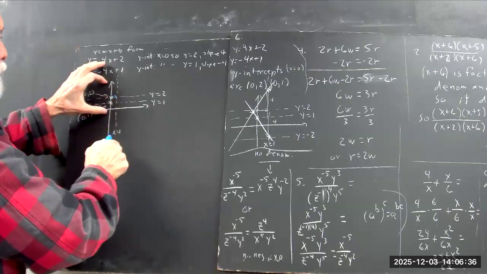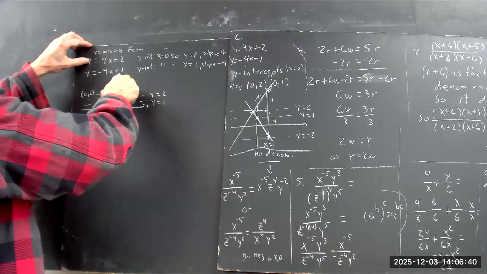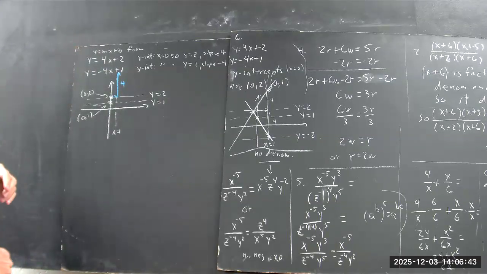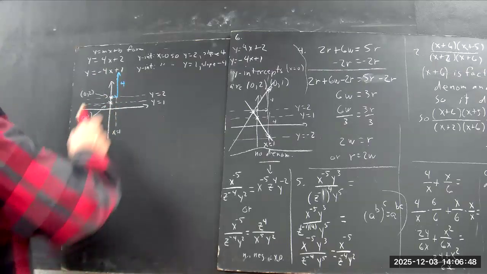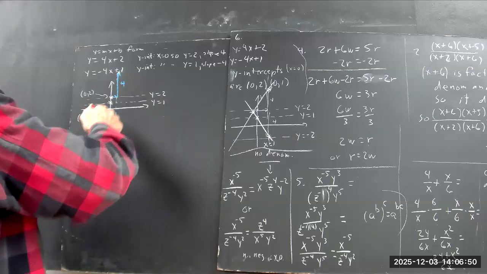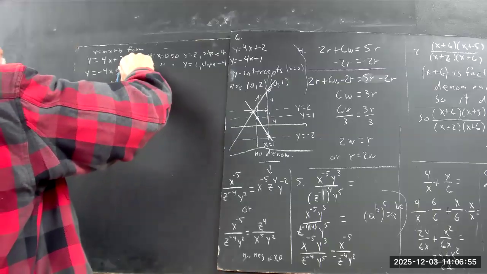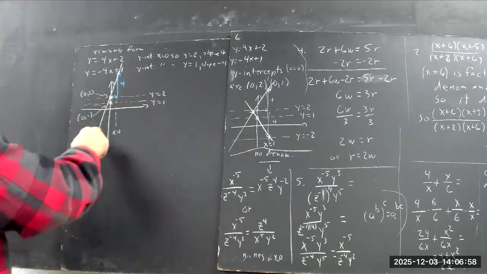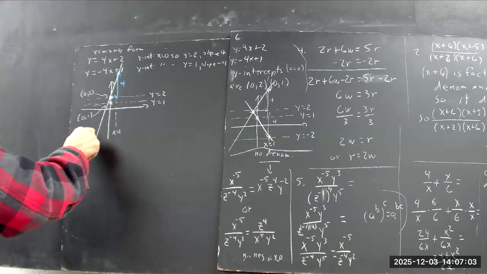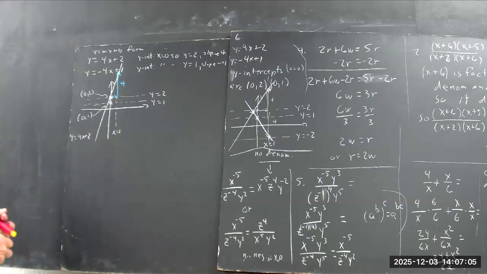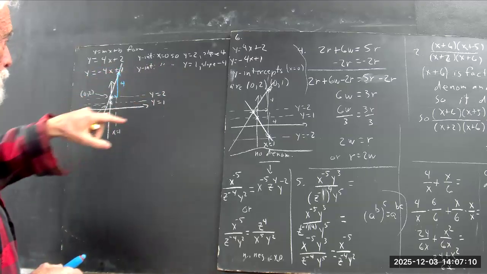And if that's 2, then 4 would be about there. So we have to move up pretty far. So we move up 4 units. And we get a point on the graph, which is up there in the middle of my equation. That's very well planned. And then we draw a straight line through these points. And here is the graph of y equals 4x plus 2.